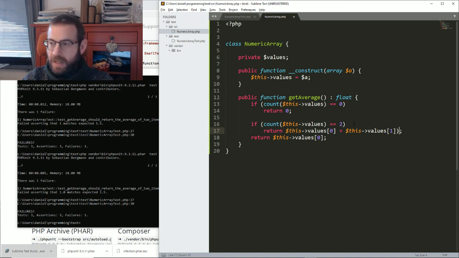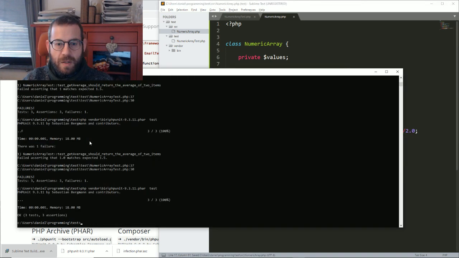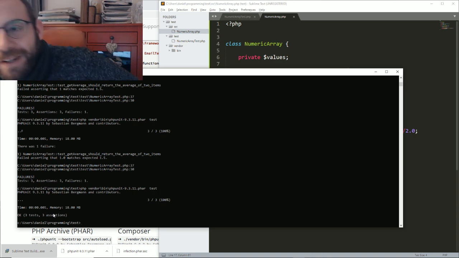And then the average is the arithmetic average, divided by 2.0. Something like that. So now I'm in green again because all tests succeed for the right reasons.